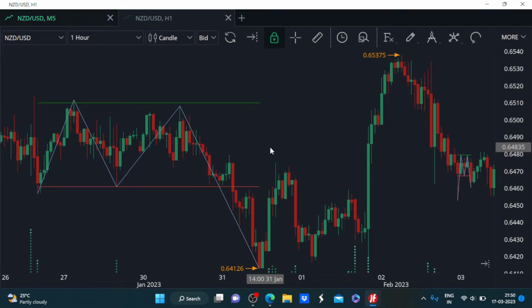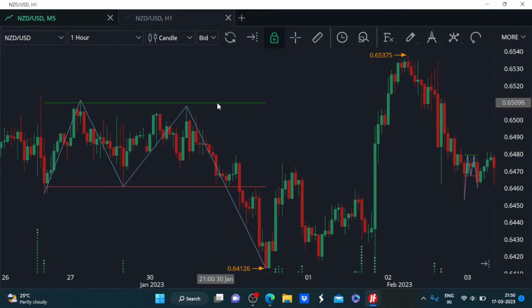So if you simply look at this chart and do a back of the envelope calculation, you will see that the risk reward ratio would have been around 1 to 1, not that great, but still you would have been able to make money if you had gone with a trailing stop loss setup. And not all the time the trades are going to go in your favor, and not all the time you are going to get an excellent risk reward ratio.